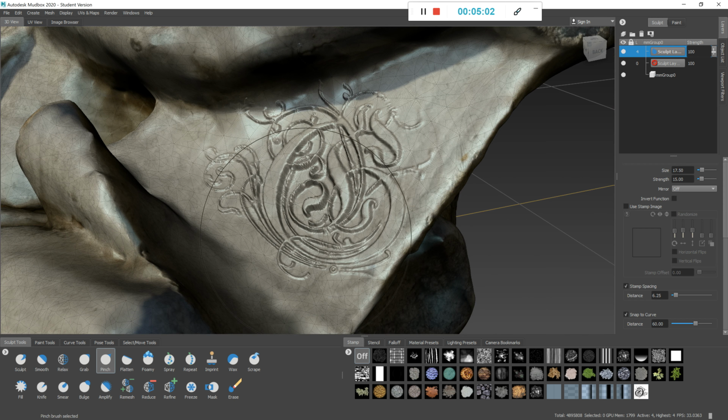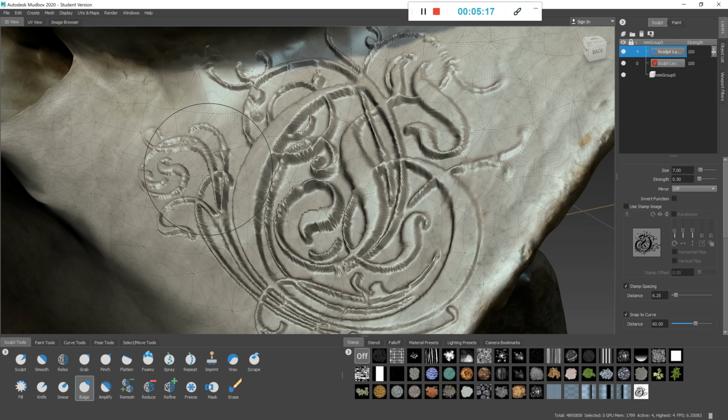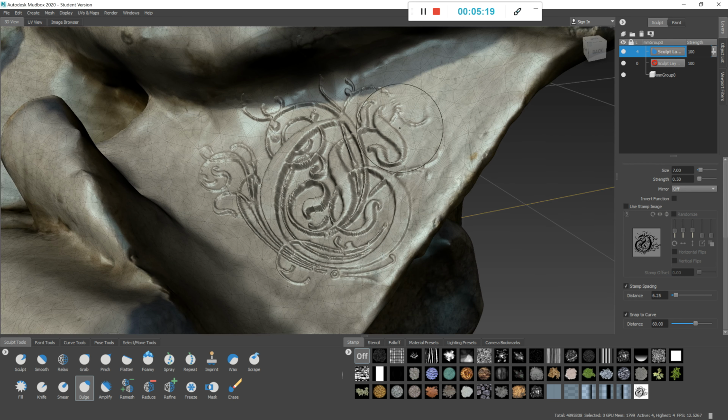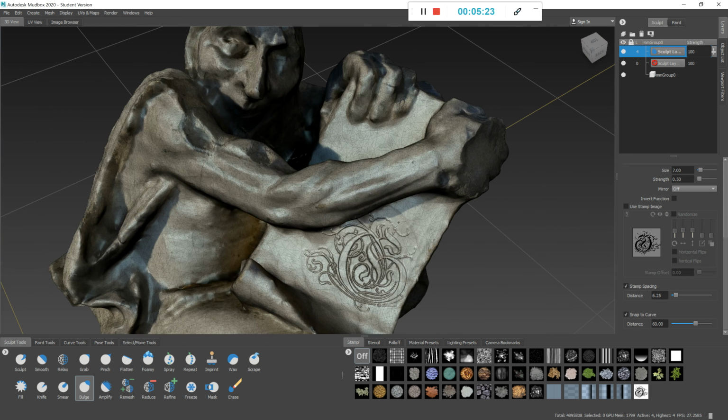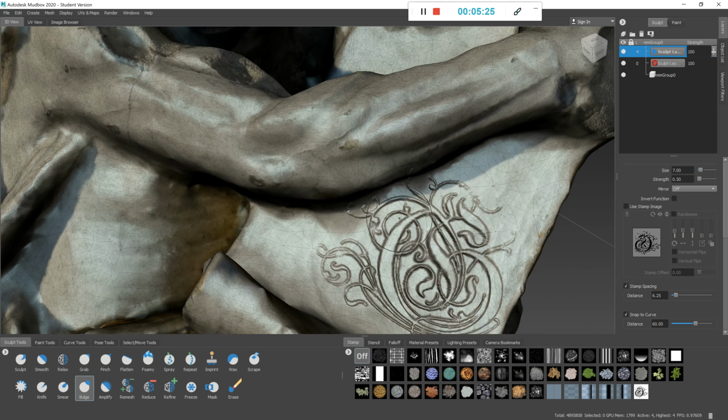Another quite useful one is the pinch tool, where you can deflate certain elements of your drawing. So for example, here I can pinch this area, and I can also use the bulge tool to do the opposite, to make certain areas of it come out and become fatter. But yeah, this looks pretty good, but obviously it requires a really, really high resolution mesh.